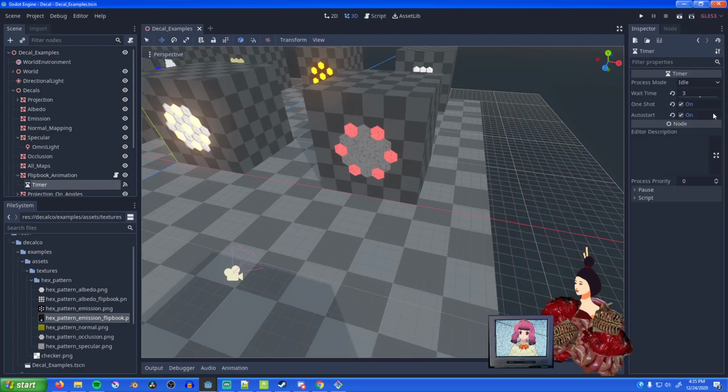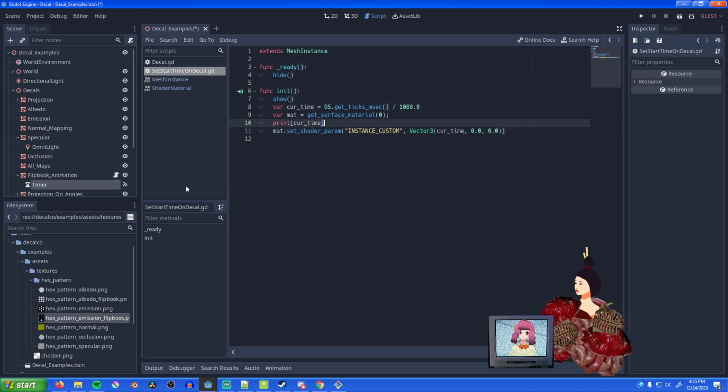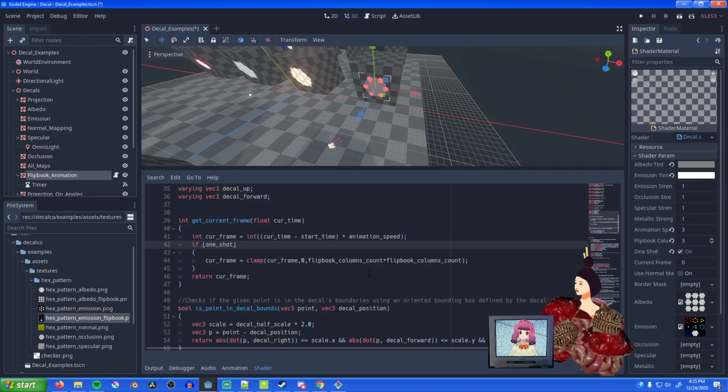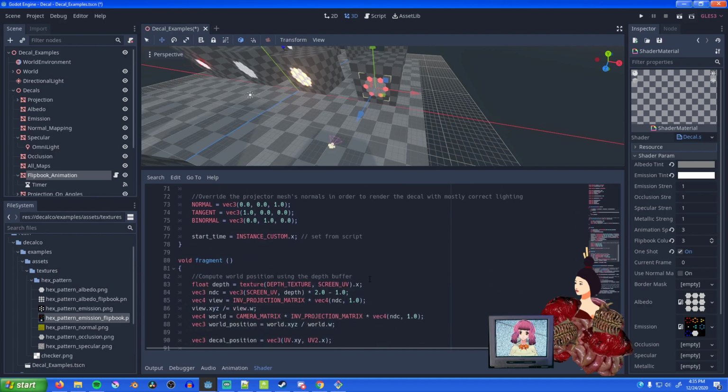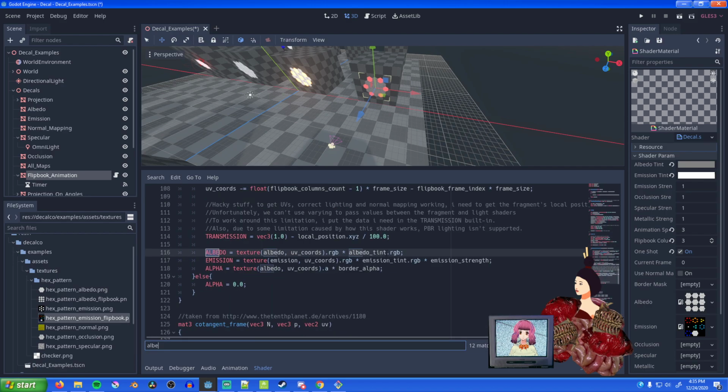Let's drop it back to 1 second. And let's go in here. I want to set the color of this material based on that. Am I using albedo anywhere? Albedo, okay. Can I tint it based on the current time?